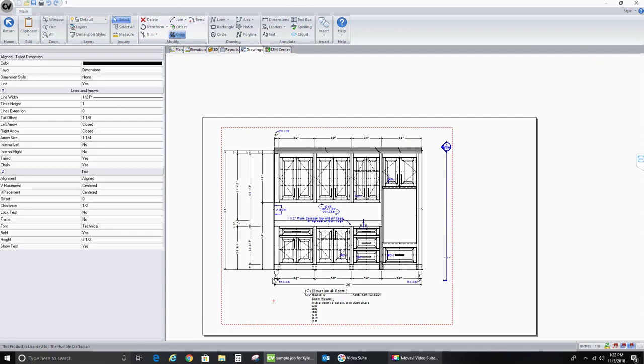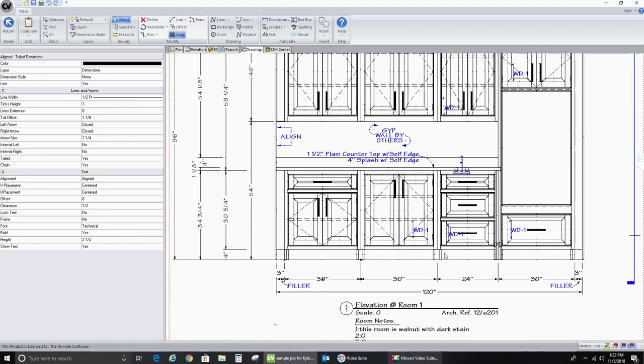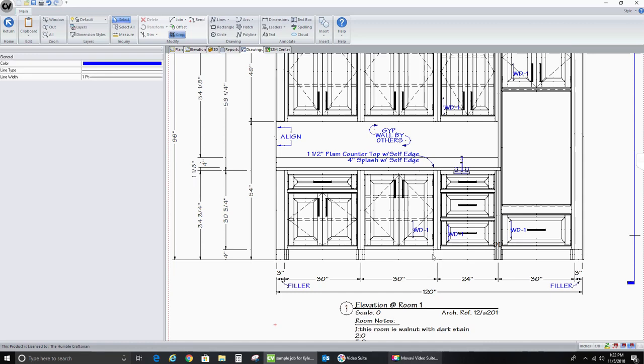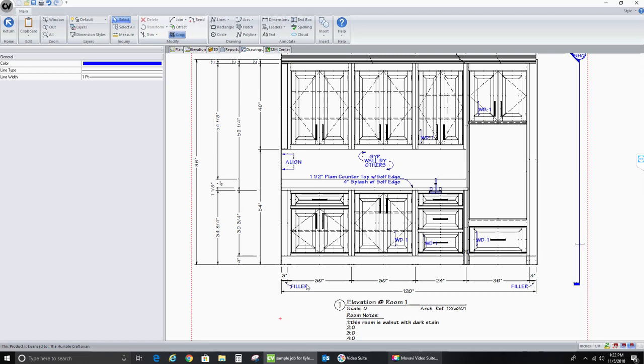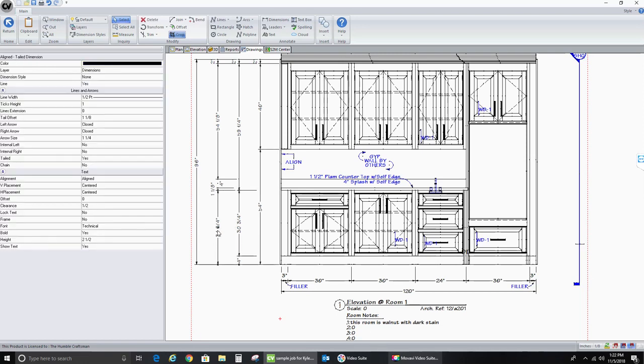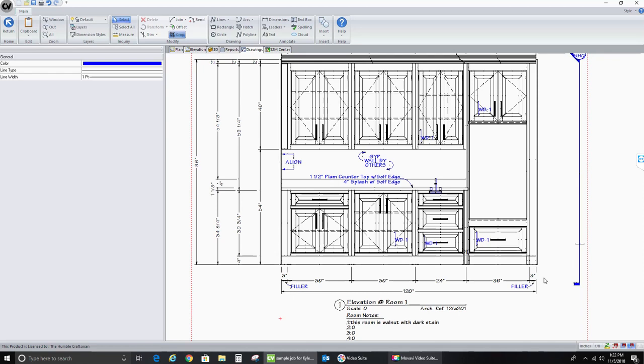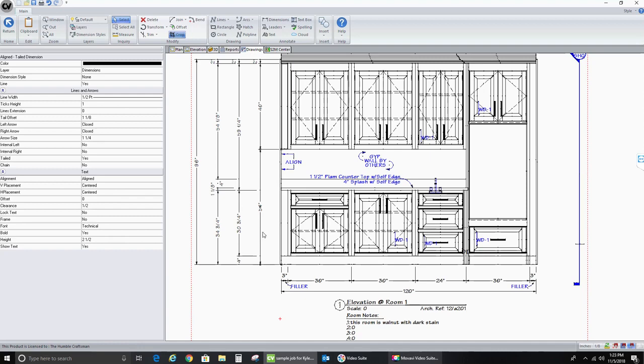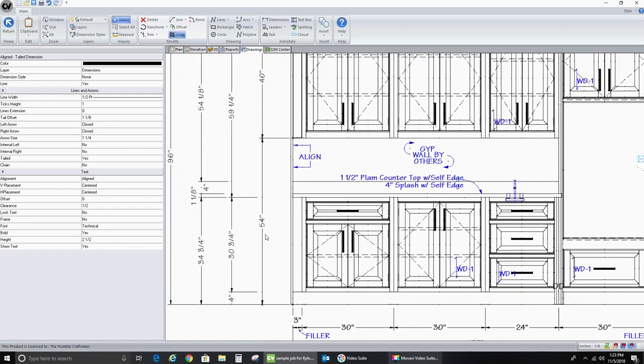And I can center it if I want instead of left. Let's go center. And so now I can have that be an auto text field that I can get anytime I want. And then I can just save that into the title block itself, or I can save it as an add-in that I can drop somewhere. So very powerful tool, and basically anything you can pretty much draw in AutoCAD, you can draw in here, and save them as symbols and put them in the room, depending on how you want it.